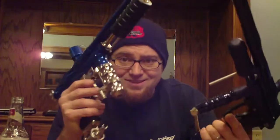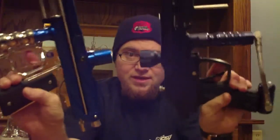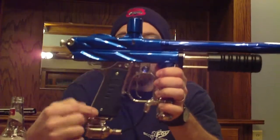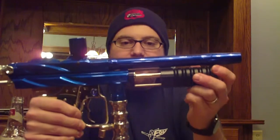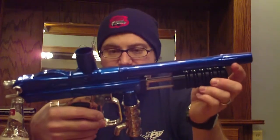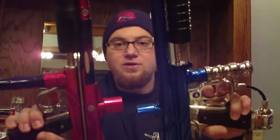Now let me tell you how to choose between these. Pump stroke is extremely smooth on this guy. The gun is a little bit heavier, not a ton. It's got a double swing trigger — this guy also has a double swing trigger, so neither one wins there. Perfectly acceptable ASA on both. This guy has a slip-fit feed neck; this guy has a clamping feed neck — a cheap clamping feed neck. The reason this might be your first choice is you can put a new grip frame on it, new regs. This pump kit is rock solid — no play, very smooth. This gun is already partially upgraded, and this pump kit blows this pump kit out of the water as far as quality of build goes.